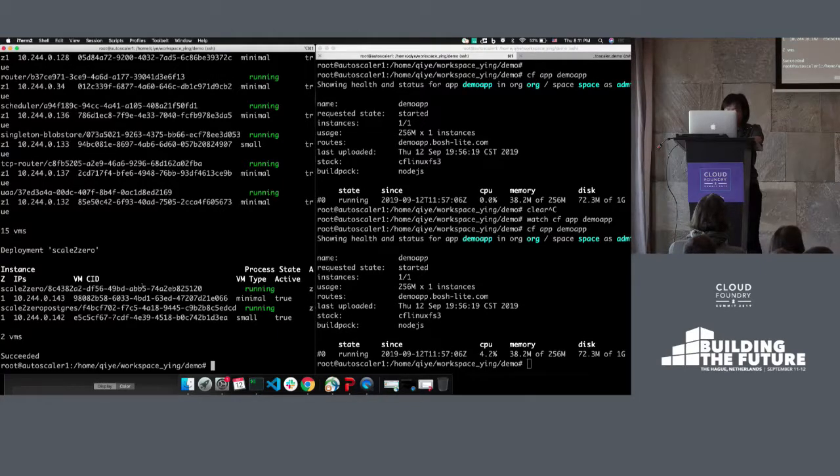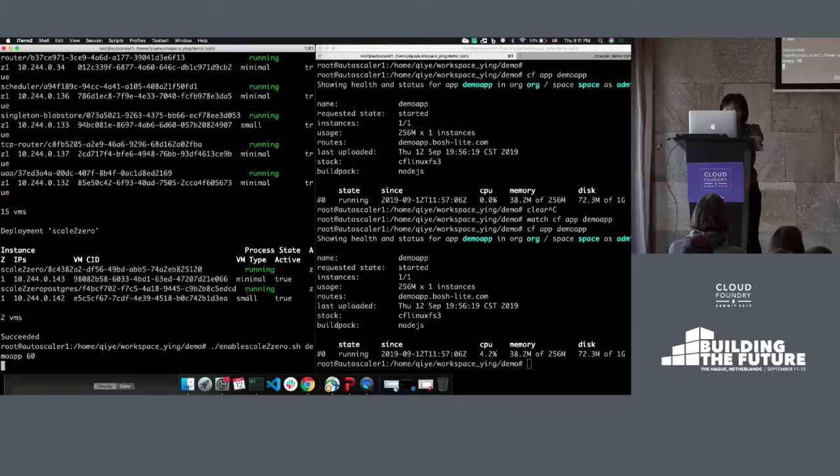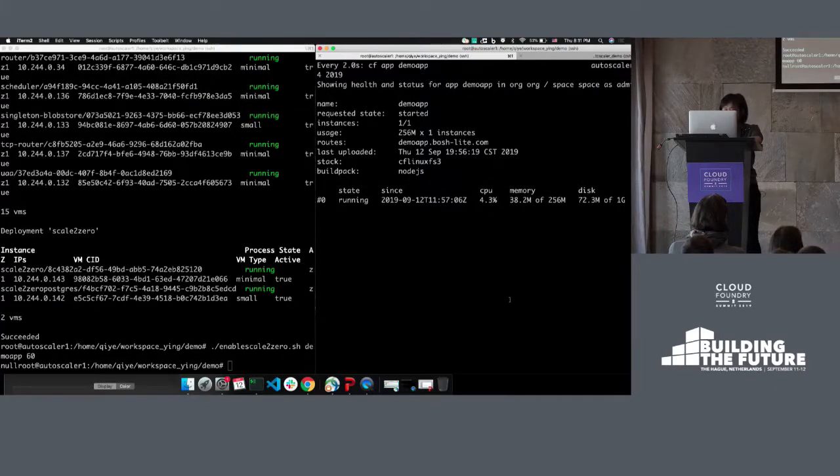To enable the scale to 0 on the demo app, I just need to do this. Let me watch it. Yeah, we can watch the status of the demo app.